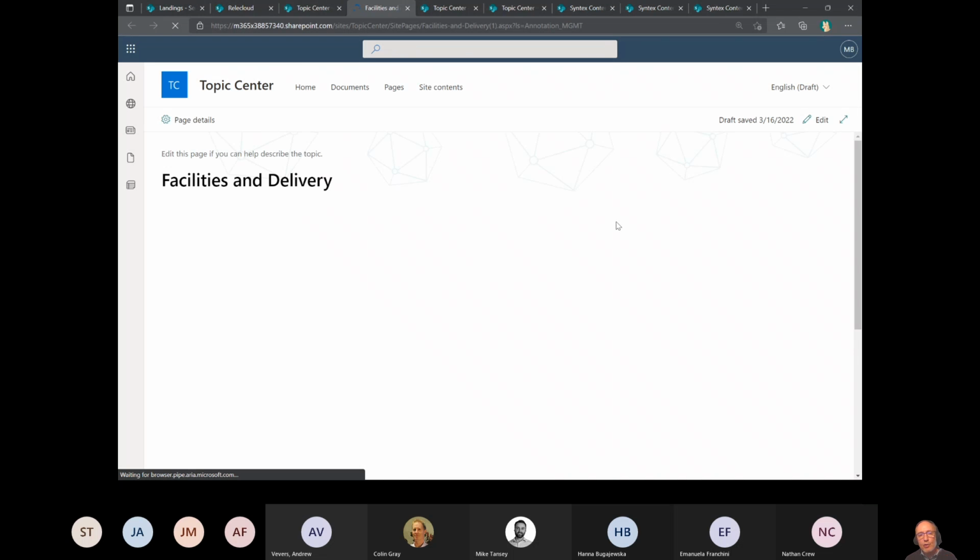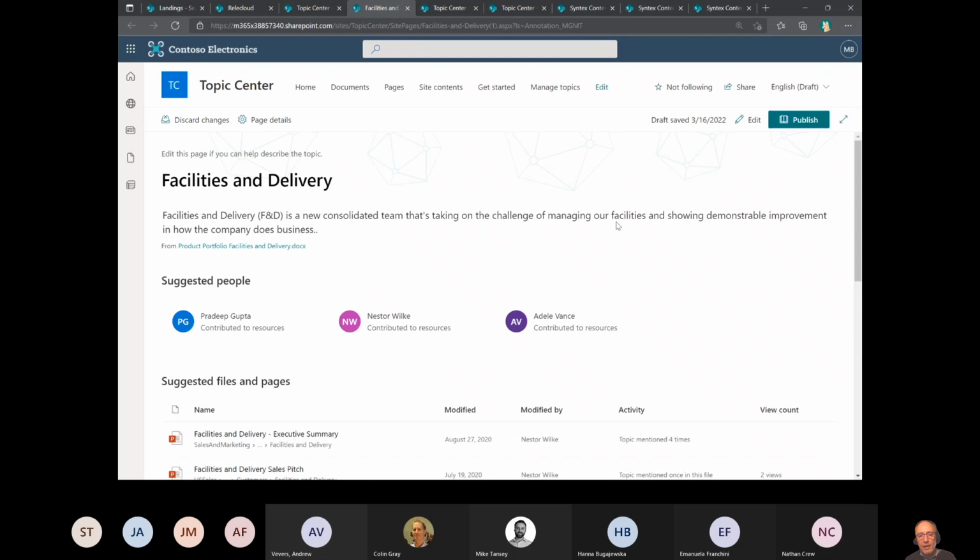firstly, you control the visibility of topics at different points in their lifetime. So this topic, which is a suggested topic in my environment, is visible to everyone. But you can decide that you don't want any suggested topics to be visible and that you want to have a human validate topics. So that's the first thing. The second thing is that the topic itself is made up of a title, description, people, files, and SharePoint sites. Now, the topic title is visible to everyone. There is one caveat that I'm going to come back to.